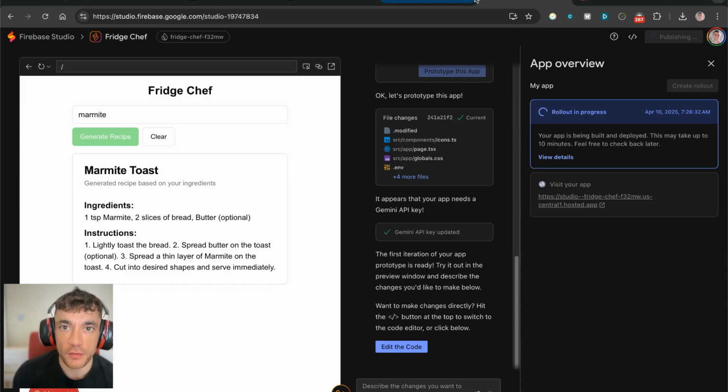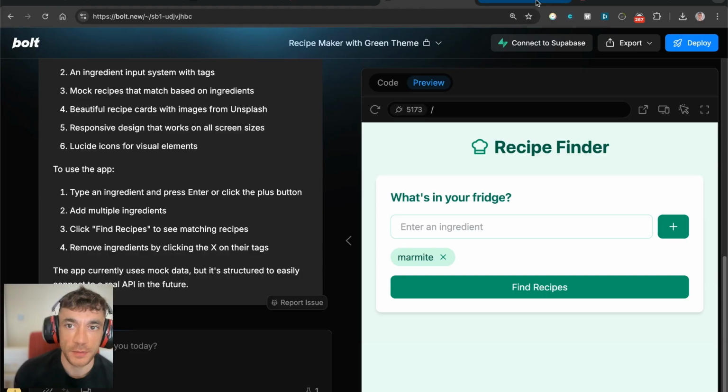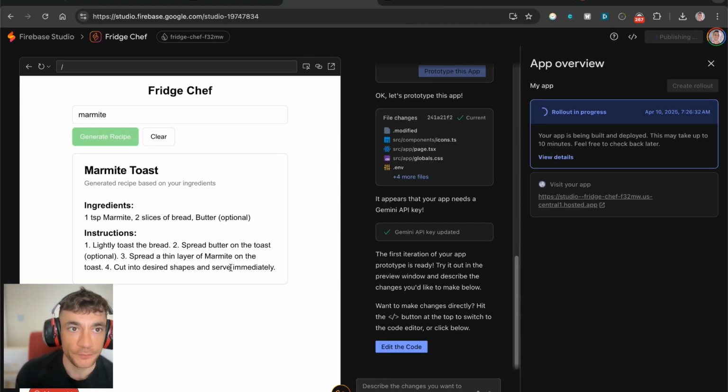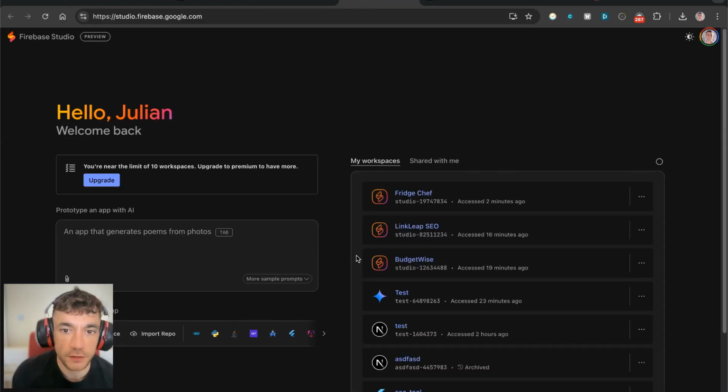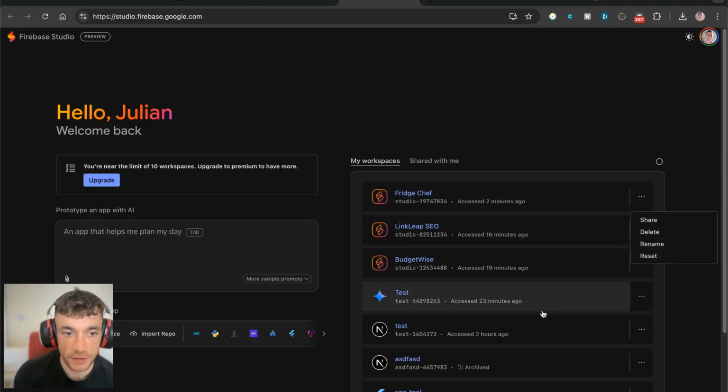So far, if you check out all of these, Firebase Studio was the only one that actually created a working app, which is insane because this is free, this is paid, this is paid. Wow. Now, the other thing as well, we can just open up a new tab here and then we can start building stuff out. We can also come back to the previous projects and it's quite easy to share this as well. So you can just click on share over here.